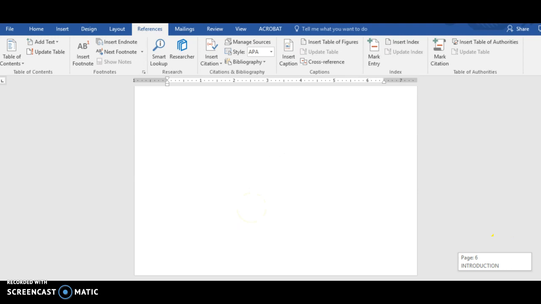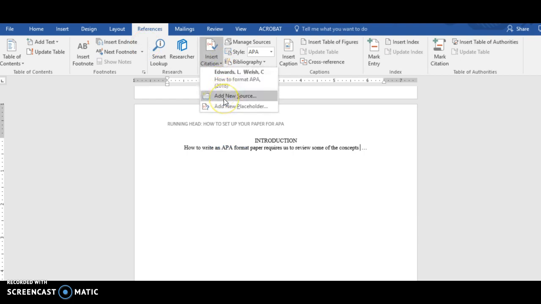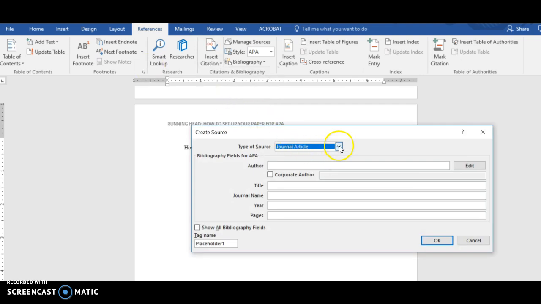So let's just say you are writing away and you've got these great references and you want to add a reference at the end here. I'm going to insert a citation. So I'm going to go to Insert and I'm going to add a new source. You can see I've already put one source, but I'm going to add a new source right here. And you can select whether you want it to be a book section, a journal article, periodical, and so you've got all of these. You've got a website that you can pick from, you can do an electronic source.